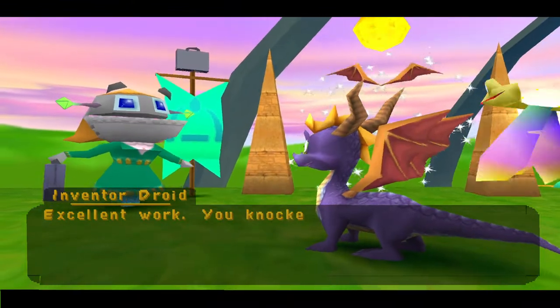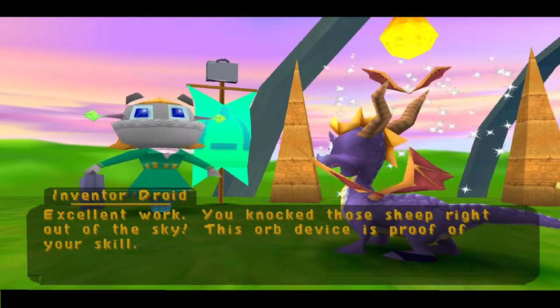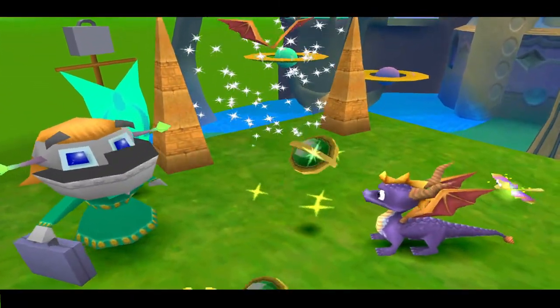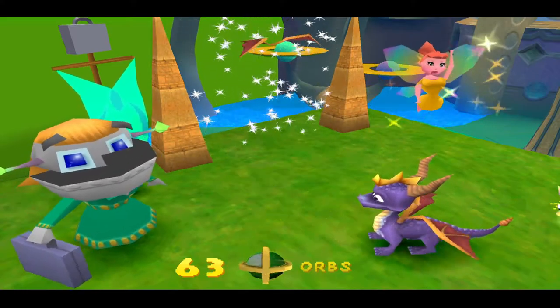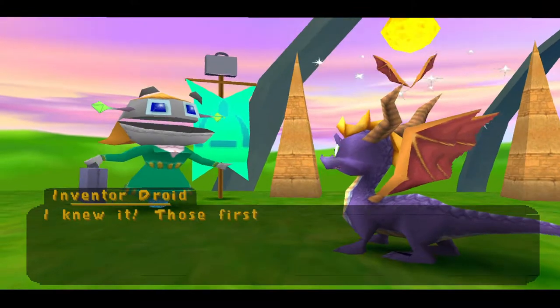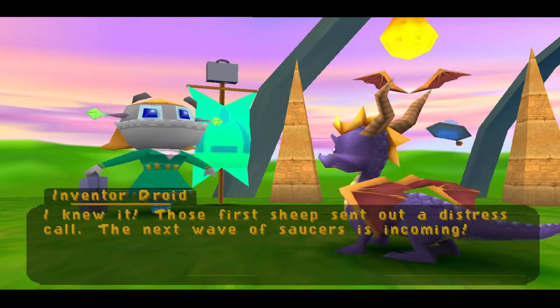Excellent work. You knocked those sheep right out of the sky. This orb device is proof of your skill. I knew it. Those first sheep sent out a distress call. The next wave of saucers is incoming.